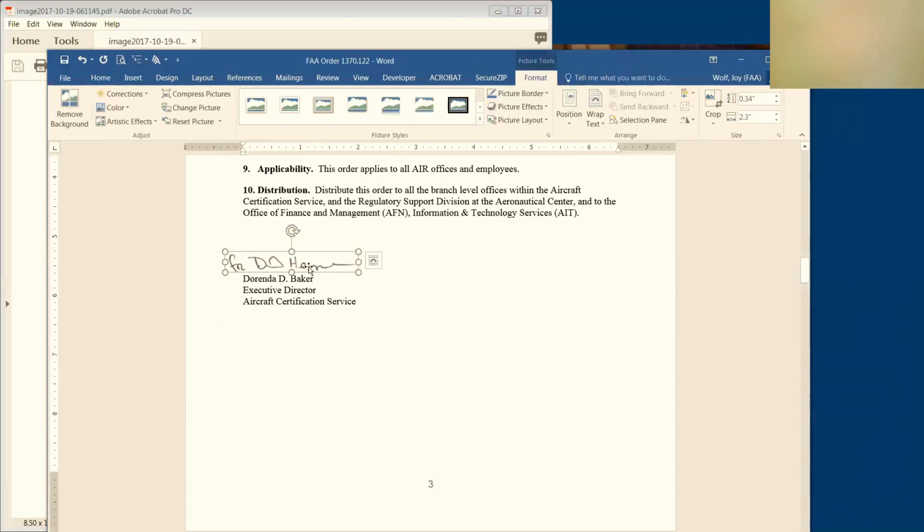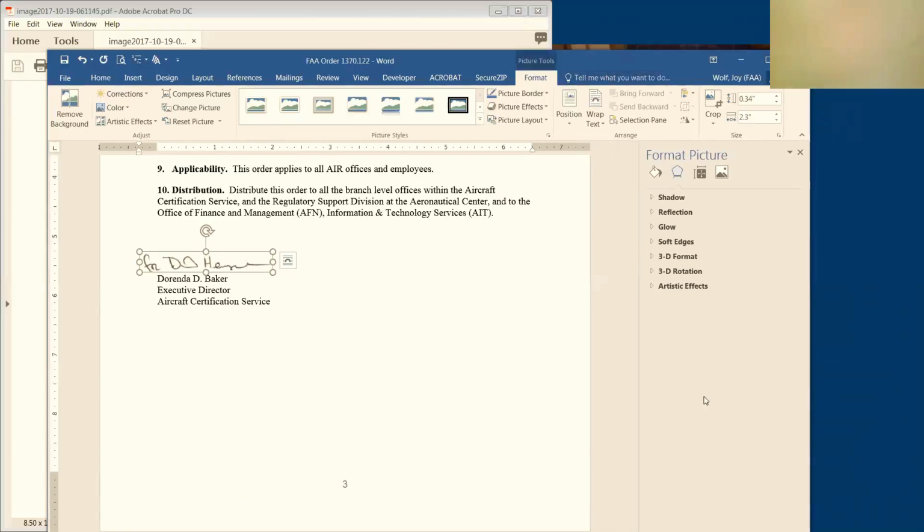So now we're going to put the alternate text on there. And to do that, we're going to right click, format the picture. In 2016, it opens this nice little extra box over here. And you're looking at it going, this one right here is layout and properties. And go to alt text. So this is David MPD's signature for Dorinda.